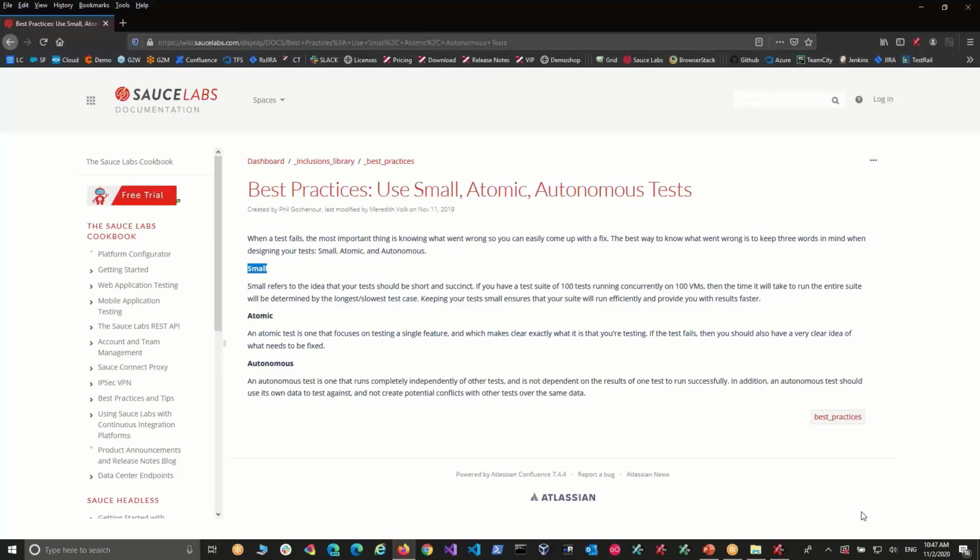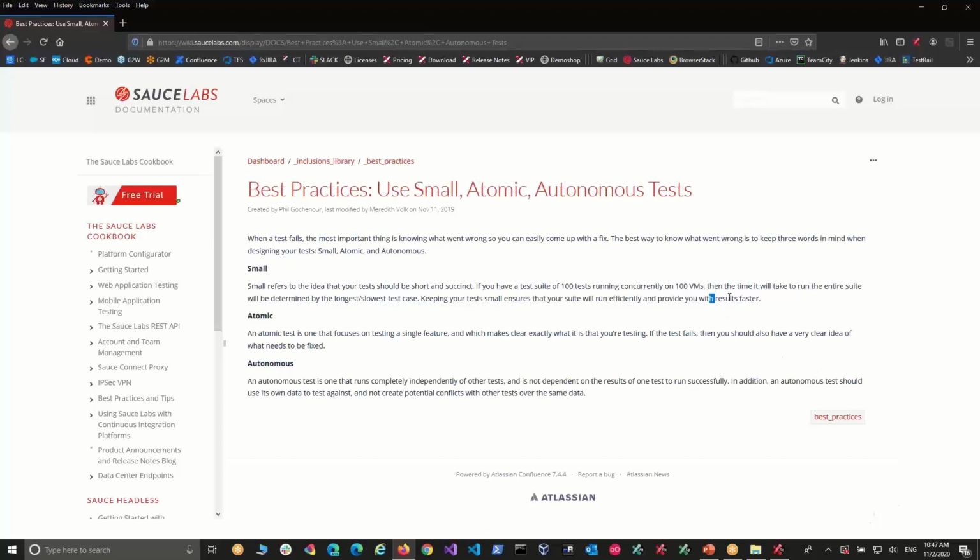So take, for example, the add one user. If that fails, I know something's wrong with adding a user. However, if I added a user while I was recording and then validated it, and then I deleted the user and validated that also, well, now technically that's two separate tests. So when that test case fails, I have to find out, is it the add part that's the problem or is it the delete part? So keeping it small means it should get in, test one thing, and get out. And it should do only the minimum that it needs to do, nothing extra.